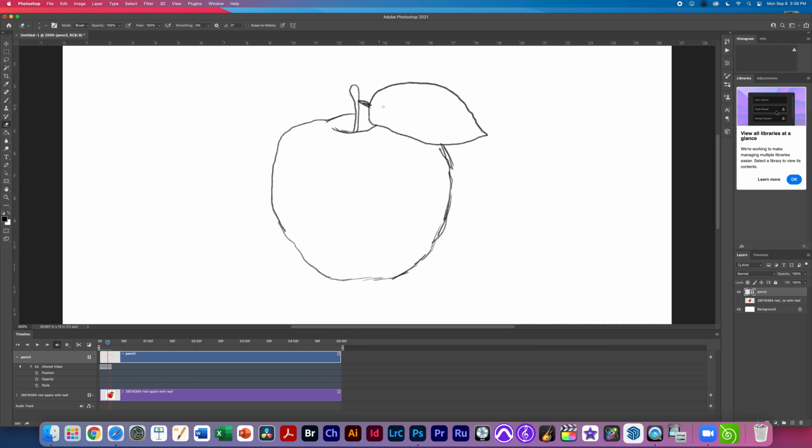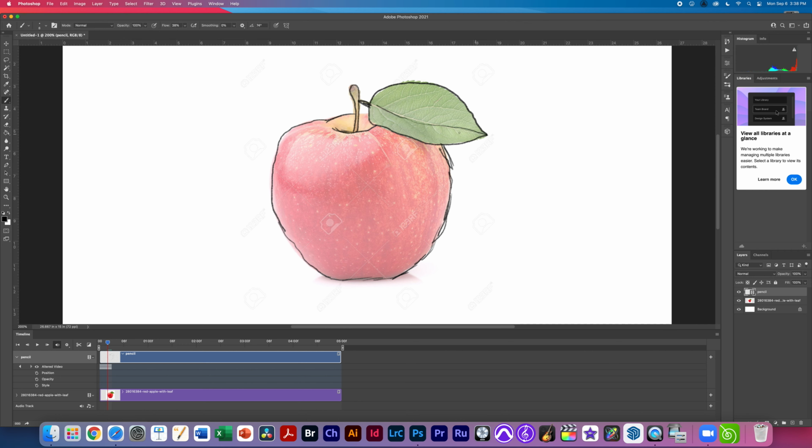I think I want the line here for the leaf to make it look better, so I'm just going to turn that on and hit the brush tool again, and I'm just going to put that leaf thing in on all three of the drawings. And you know why we're doing threes, because we've done this before. So this is huge. Okay, so now I'll just put one right there, one right there, one right there.